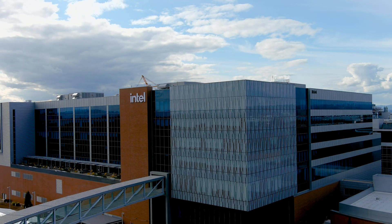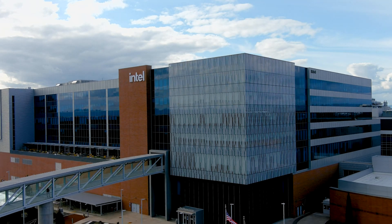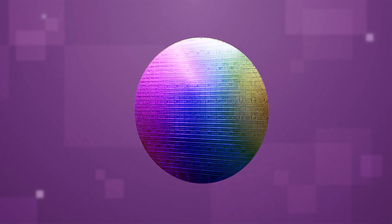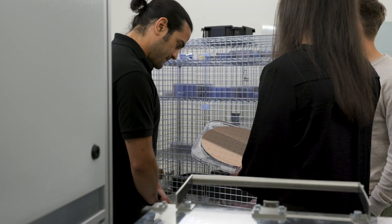This campus is one of the few places where you can do the kind of quantum computing research in a high-volume manufacturing environment in the world. Intel produces 300 millimeter wafers full of qubits, and we only test a few of them because we test what we need to go fast.